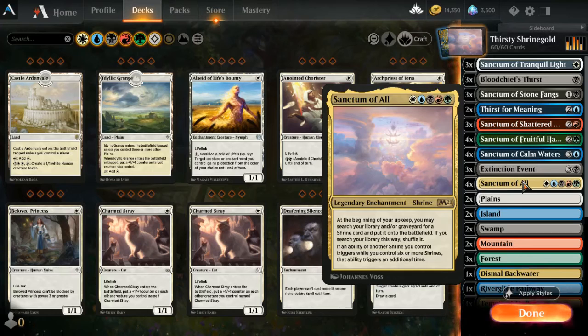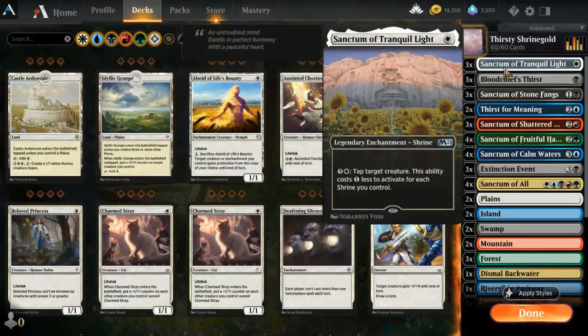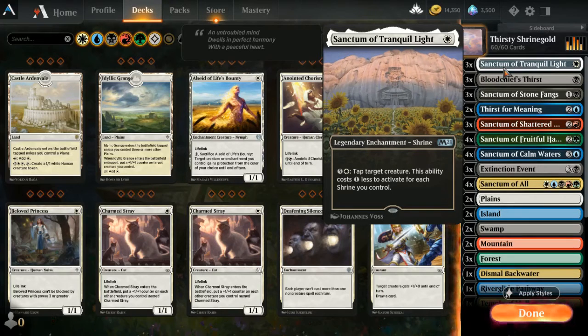I want to say out loud that this is a standard version of this, so it will not include the older historic shrines. So we're limited to just these 6 shrine cards. So I'll just take a very quick look at them. The Sanctum of Tranquil Light allows you to tap a creature, costs 1 less to activate this ability for each shrine you control.